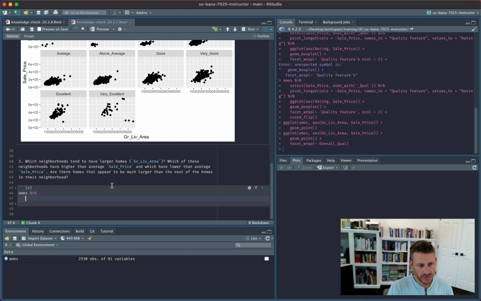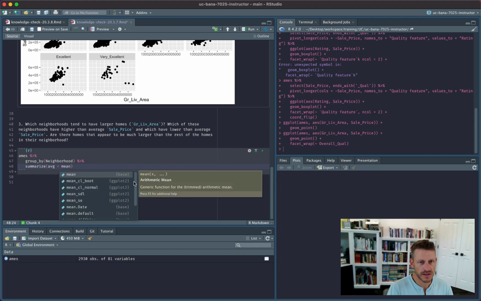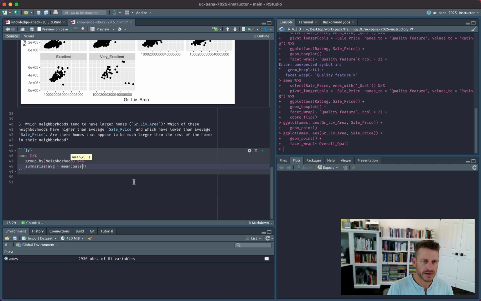Well, an easy way to first look at that is we could just go ahead and group by neighborhood. And then I want to summarize, and I'm just going to get the average. So let's compute the mean of our square footage.